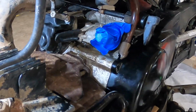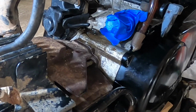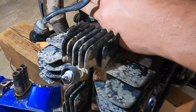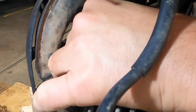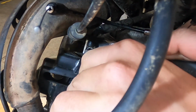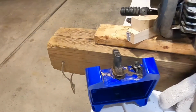So we're going to replace the oil line with new line. This stuff is very rigid. I imagine at one point it was not rigid, but we're going to start the disassembly process now. So take that rubber piece off, just like that. Take the bolt out. The assembly will slide off, and then it'll fall down. And then you're left with the hose on a nipple, which can then easily be replaced.